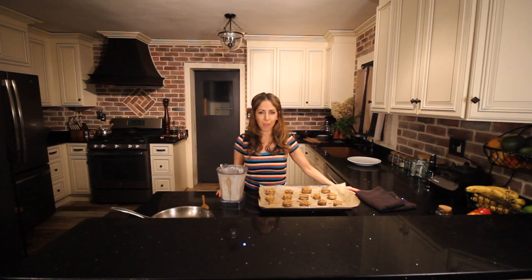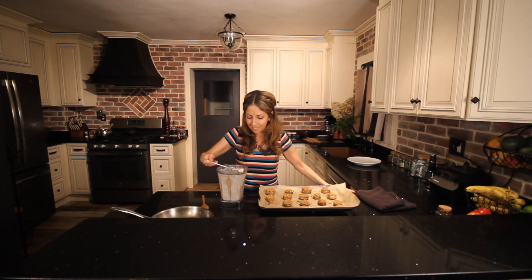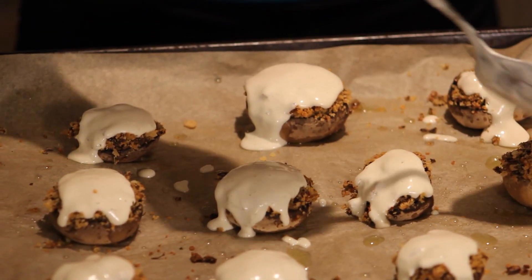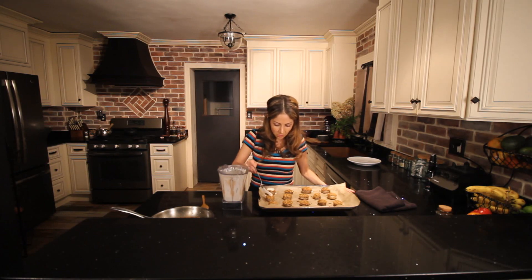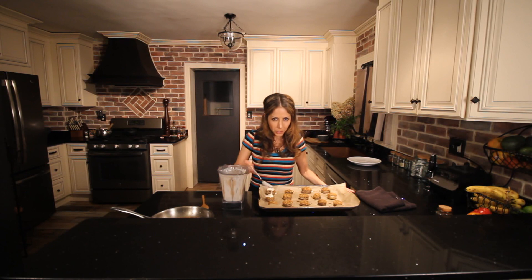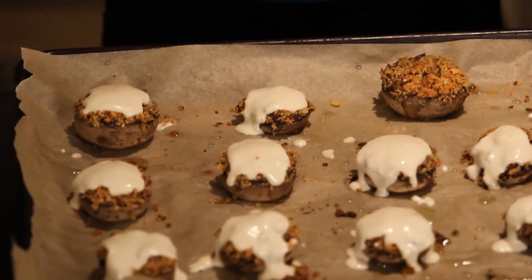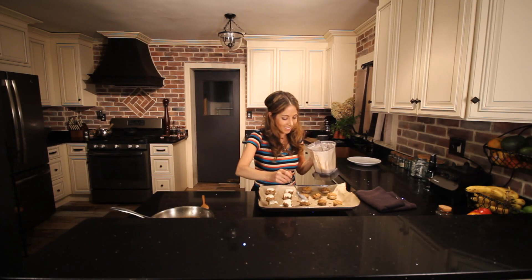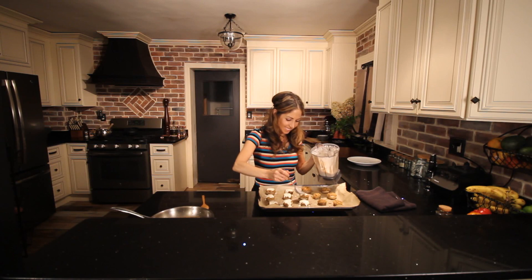After the 18 minutes have passed, it's time to add the mozzarella sauce. You're just going to ladle up as much as you can per mushroom — about a tablespoon. It looks very runny right now, but after cooking it for two more minutes, because of the cornstarch, it really thickens up and it's just like cheese — it's incredible. This smells delightful. Now it's time to get these back in the oven for two minutes.